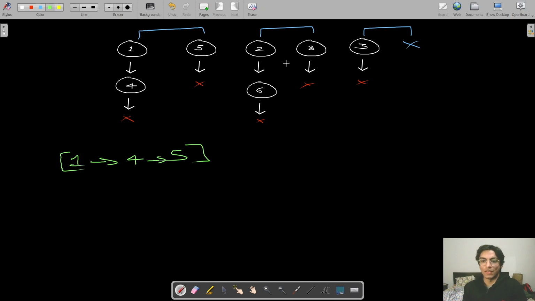And this one would give us 2, 6, and 8. And the last one is a single node and it is a single list, so we simply return this list as it is. That gives us 3. So that is what happens in the first pass.